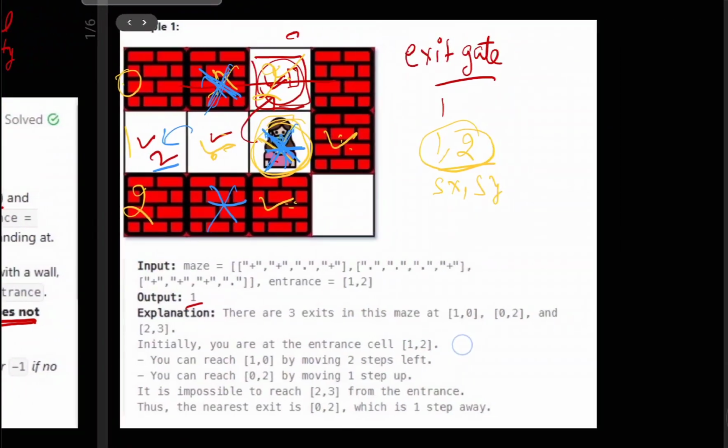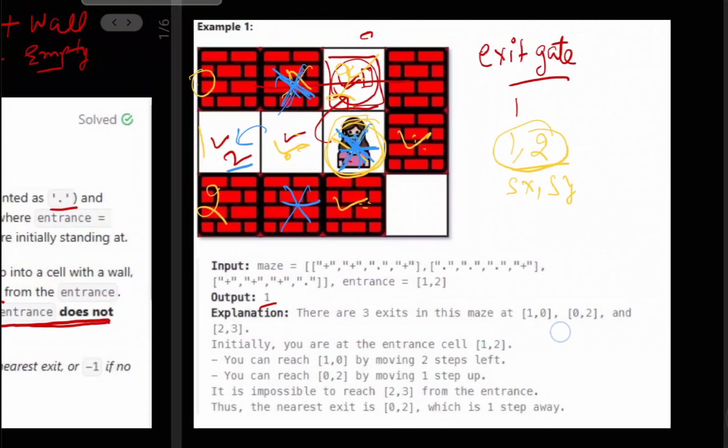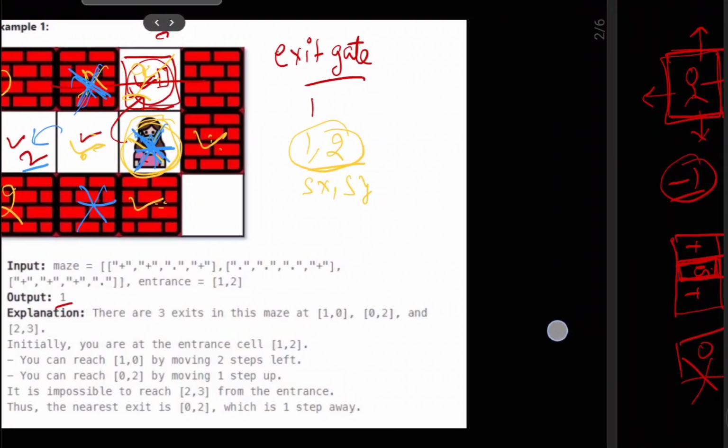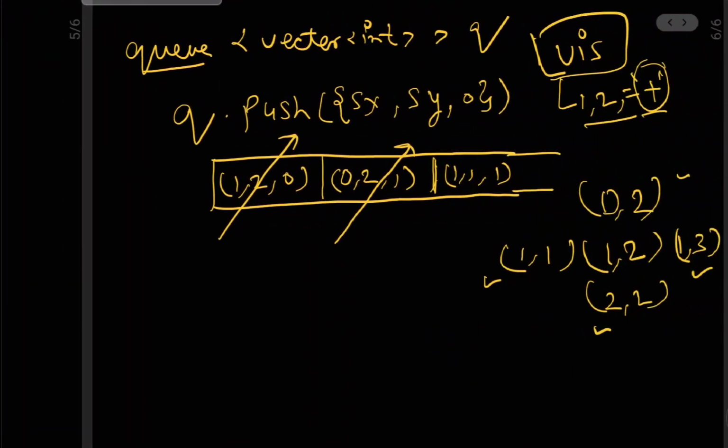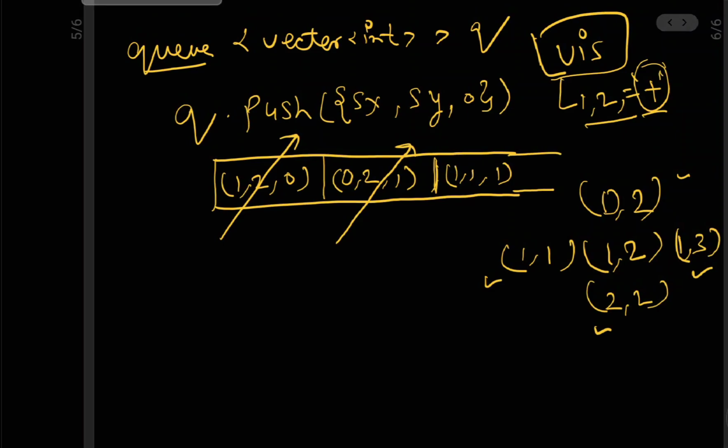So I will remove this from the queue and insert 0, 1, 2 in my queue.